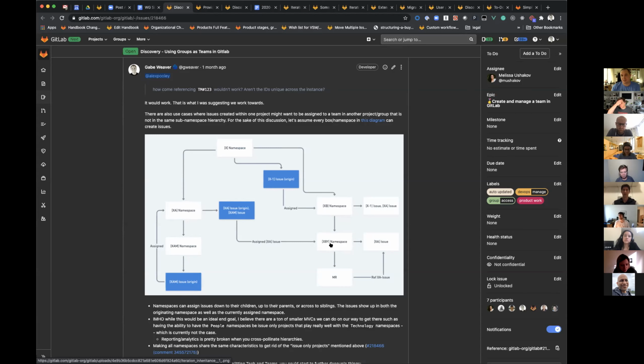That's where I was saying assignment would solve the problem, because it can still show up here because that's where it was created, but once it gets assigned into this other namespace, it becomes read-only guest access within this namespace or something. I'm not sure how to do that, or maybe we just don't solve this problem for ourselves because we're an outlier, which is also a possibility.